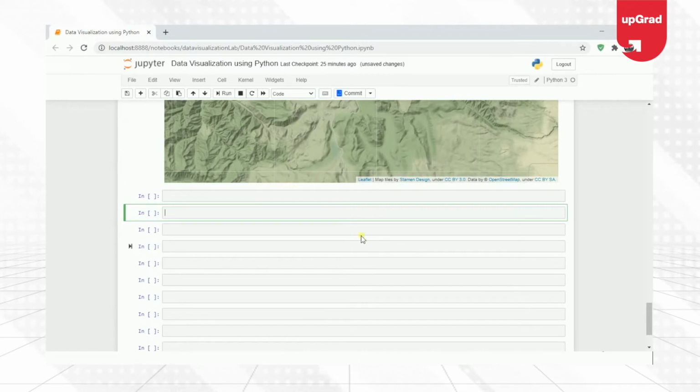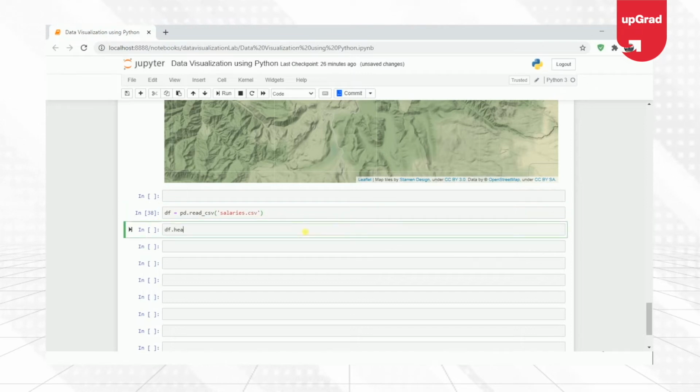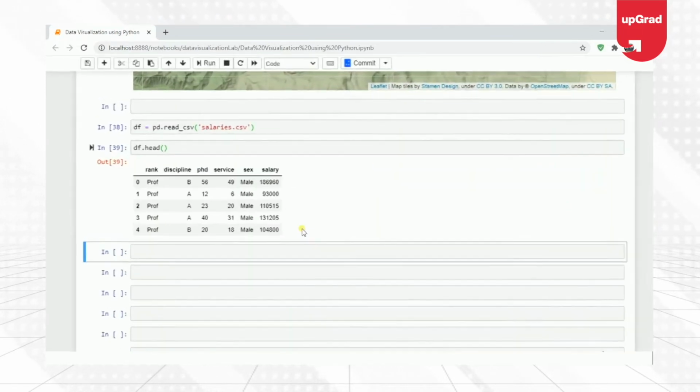Alright, so that was the previous demonstration on a geographical map using Folium, and this time we are going to work on a data set, and we'll try to gain some insights from the data set using data visualization with Python. So let us read the data set here using pandas, and this is the sample data that we are working on.